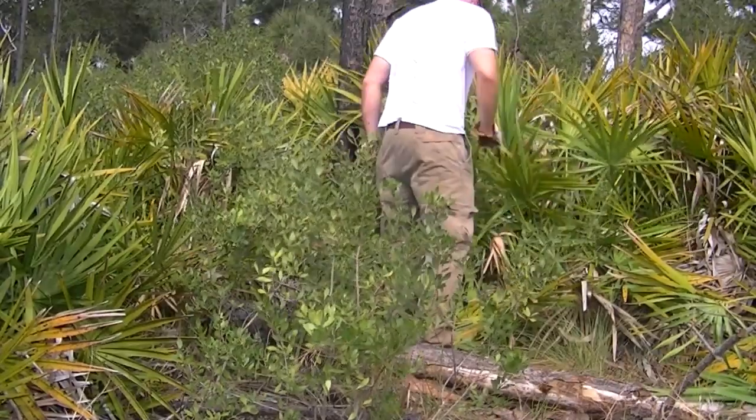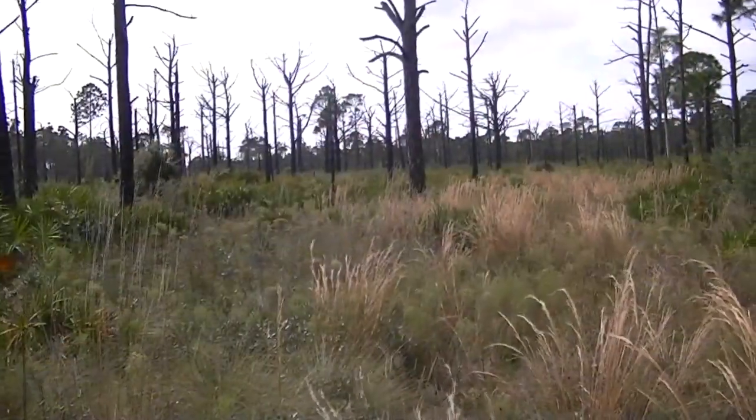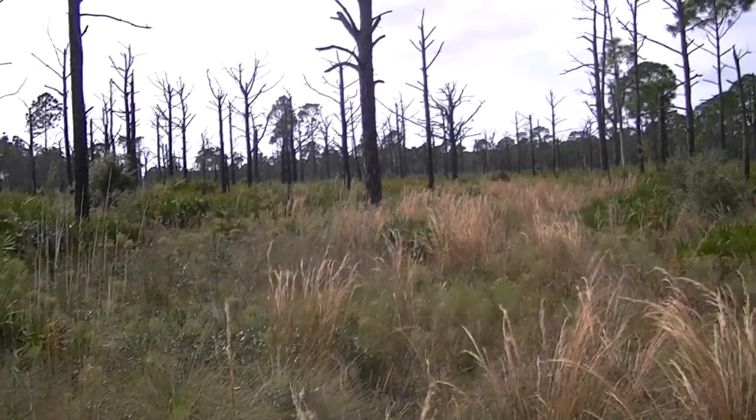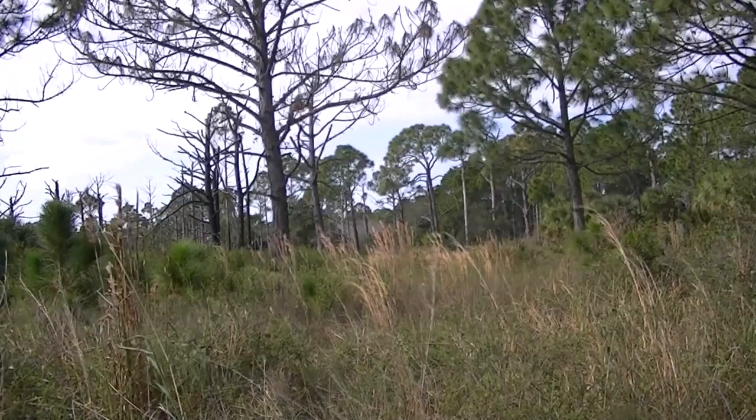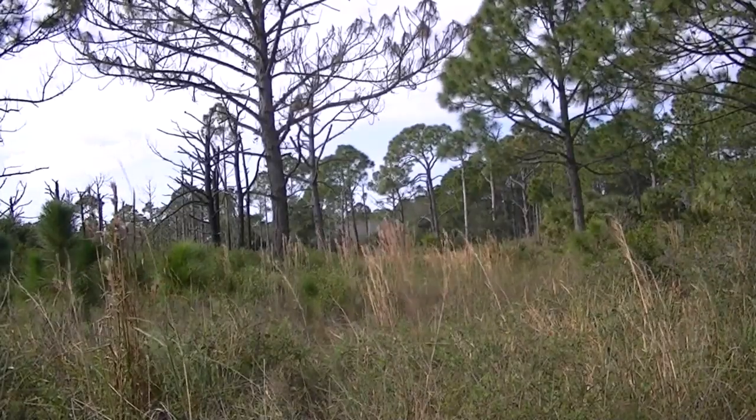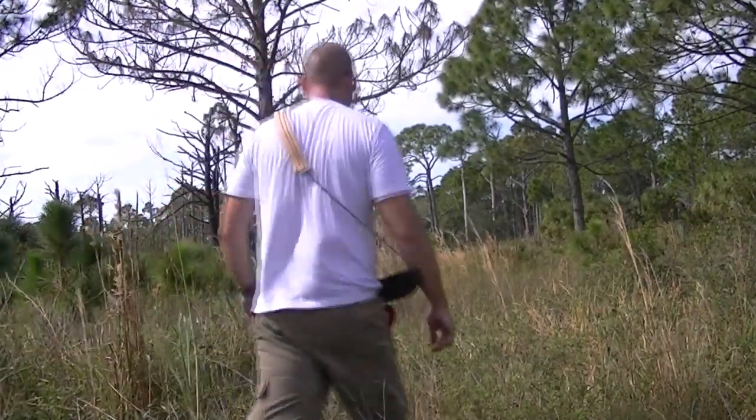Well, I had the opportunity to take this out to a piece of private property here in Southwest Florida that had experienced a forest fire a few years back. So there were a lot of dead trees. Some of them were downed trees and some were still standing. And I did quite a bit of chopping.